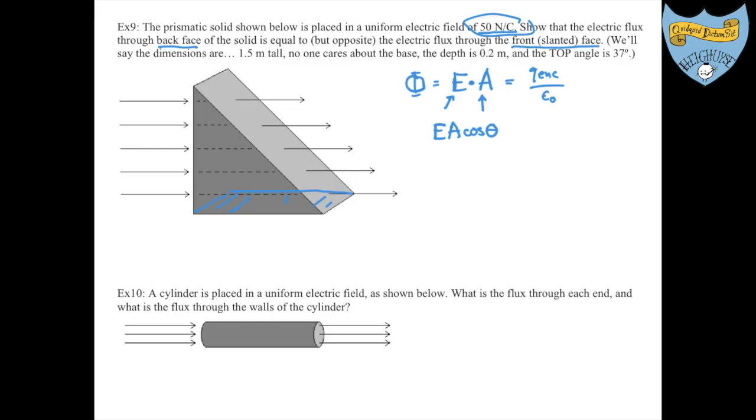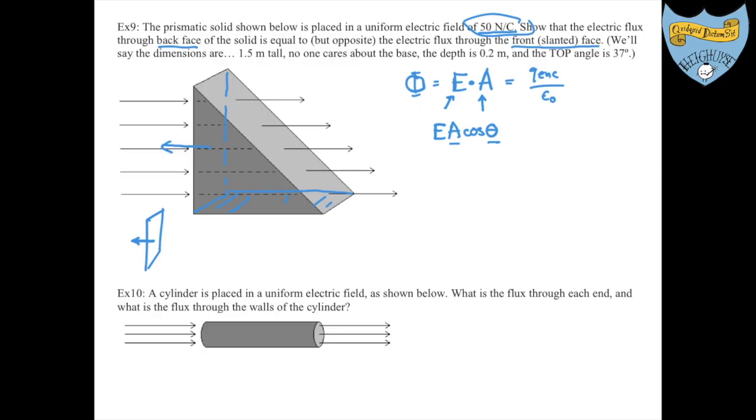The reason it would be 0 is because of the way that we define A and theta. A is what's called the surface area vector. It might seem silly to have a vector for a surface area, but it's necessary for things like this. The way a surface area vector works is if you've got a face to some kind of a solid, the surface area vector points out from the solid at the center of that face or surface. So for the back face, the surface area vector points directly to the left.